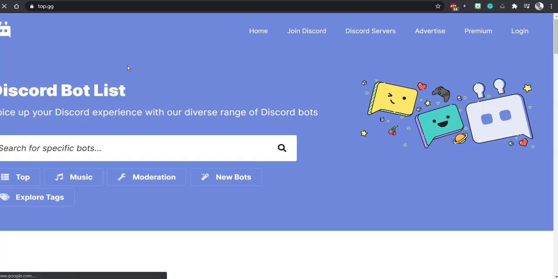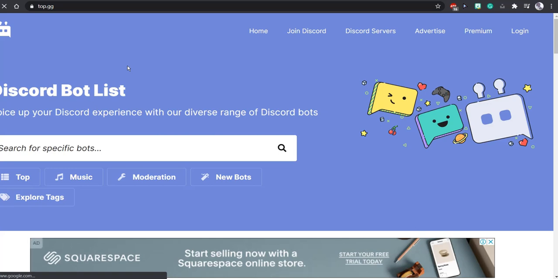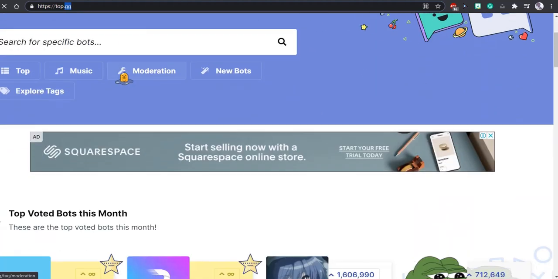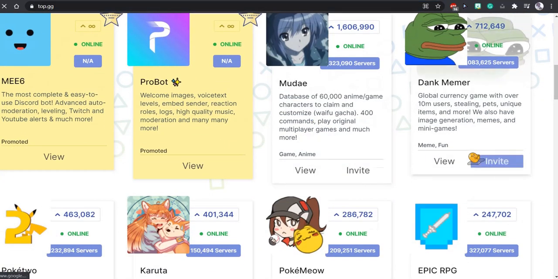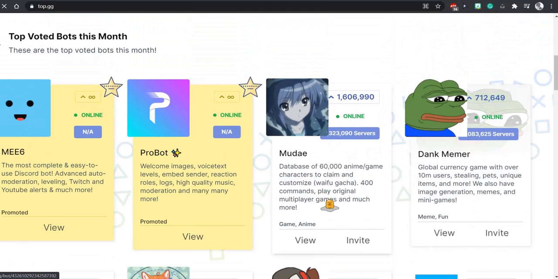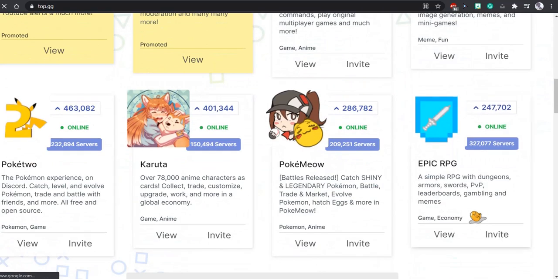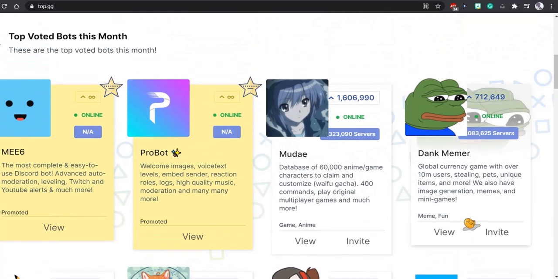If you want other bots as well, you just have to search up Discord bots and click the first link, top.gg Discord bots. Here you have a lot of bots, like this bot, any bot. We'll add this bot.